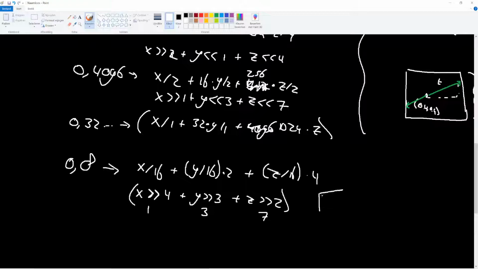Right. If we have a little cube, I want to do this quickly because then we can still test it out and hopefully get something nice here. So if we get this cube right, then we split it up into 8 parts. Like x goes from 0 to 2, y goes from 0 to 2, and z goes from 0 to 2.